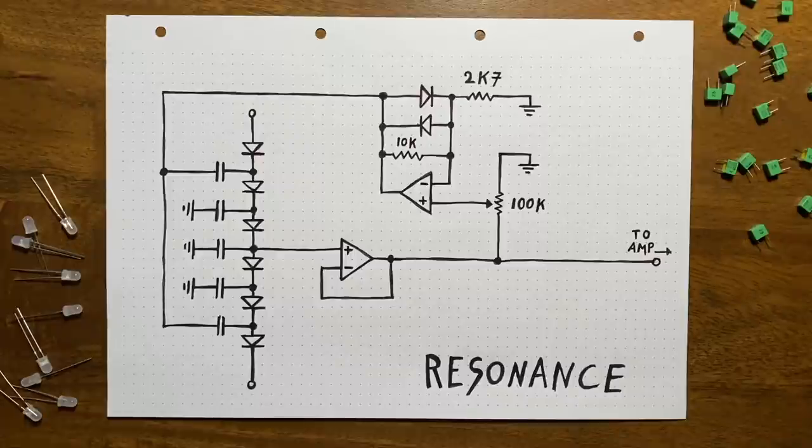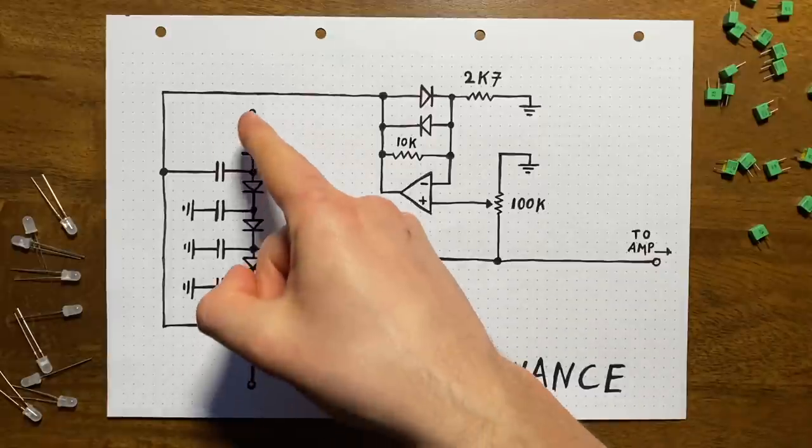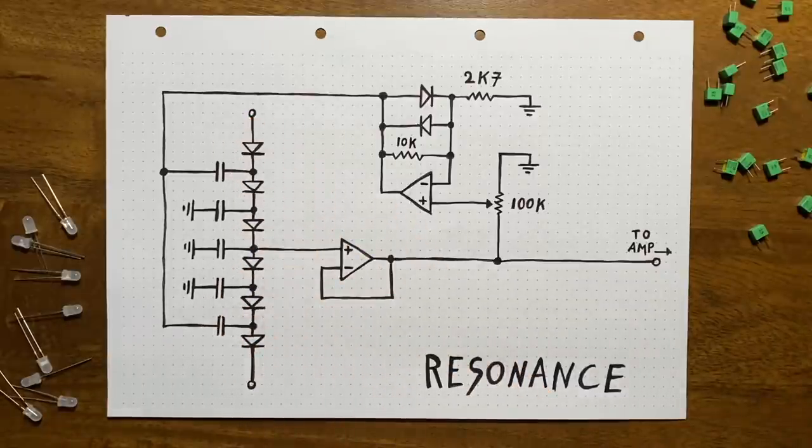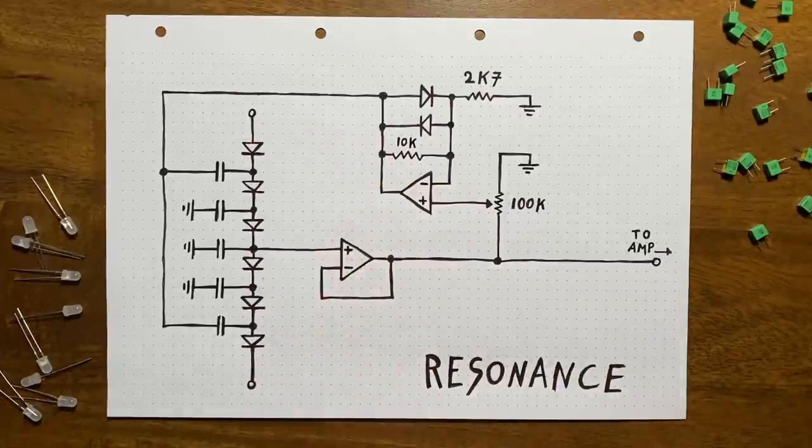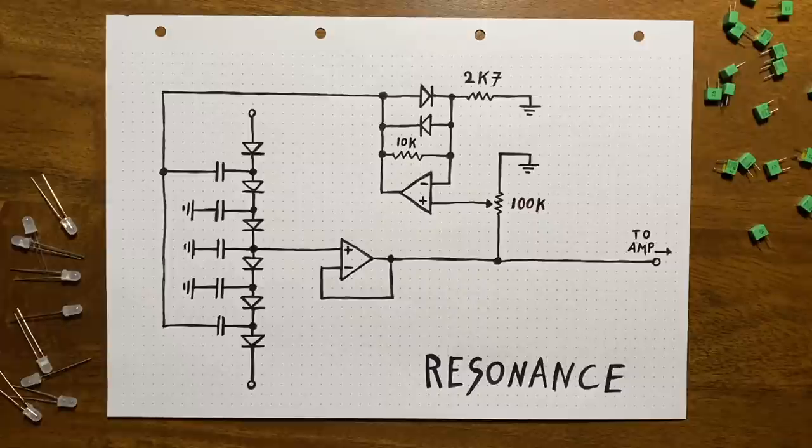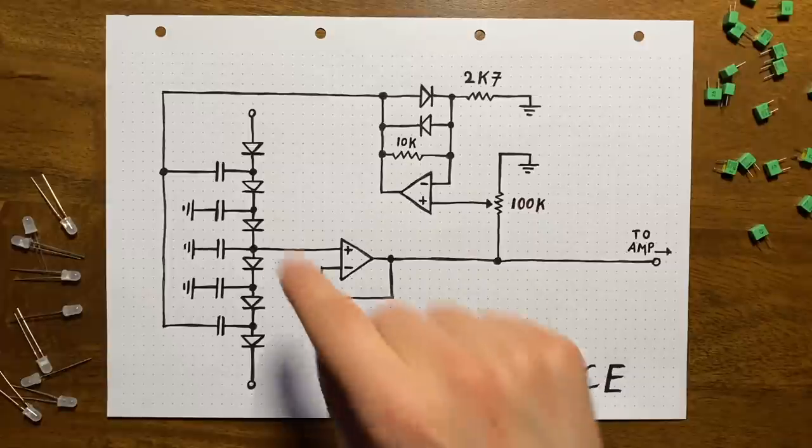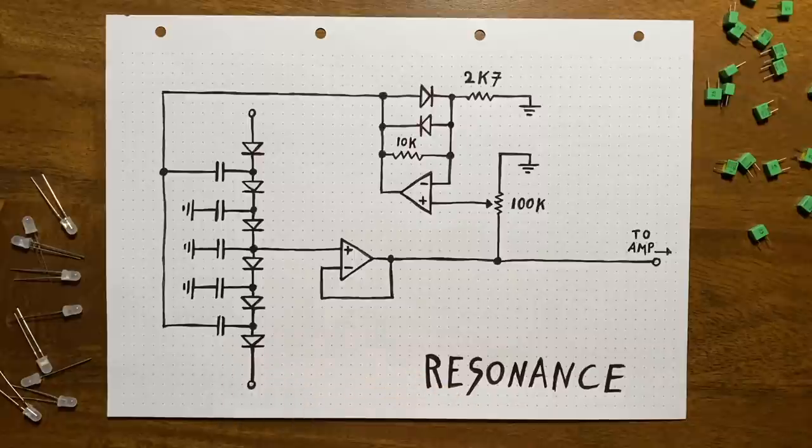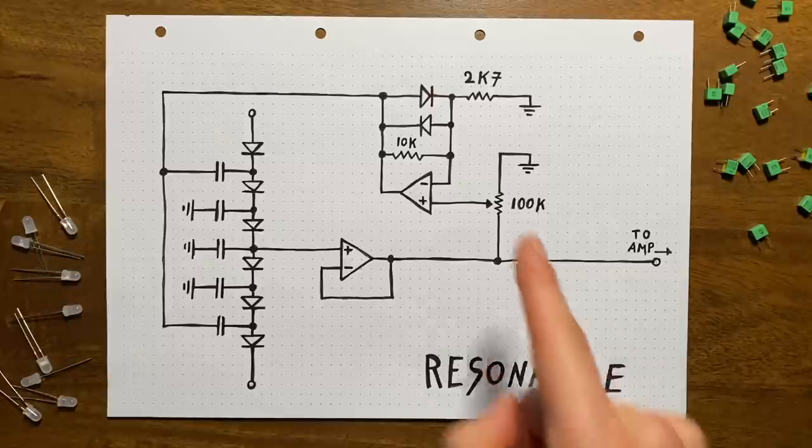Remember that we are applying our input oscillation up here, as well as down here, in order to keep the bias current going through the diode stable. So if we only send in our feedback up here, we would create an asymmetry that would mess with the filter's operation. But sending it into both caps will allow us to preserve that symmetry, because the top and bottom oscillations will be identical again, save for the offset. Now, before we try this, let's talk about the op-amps configuration.